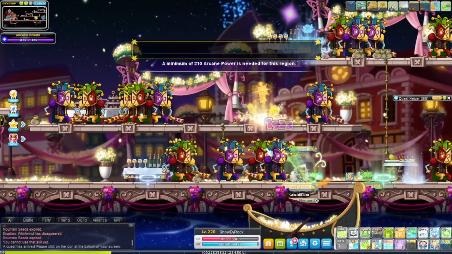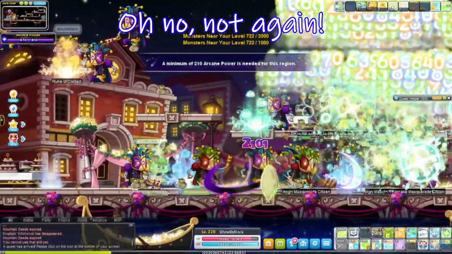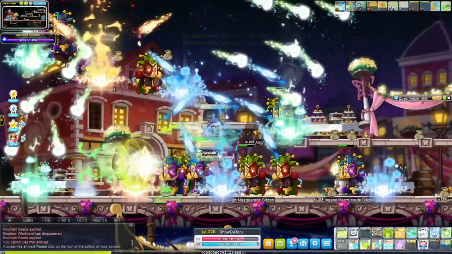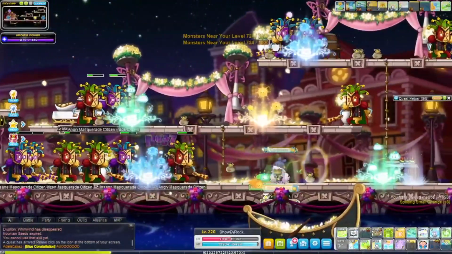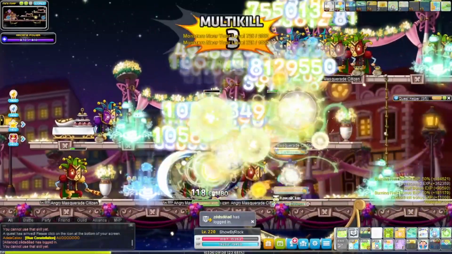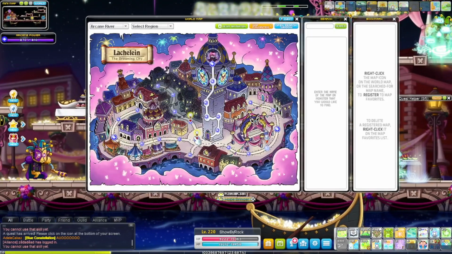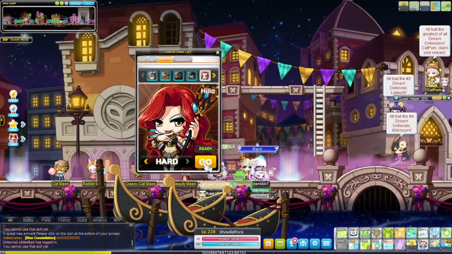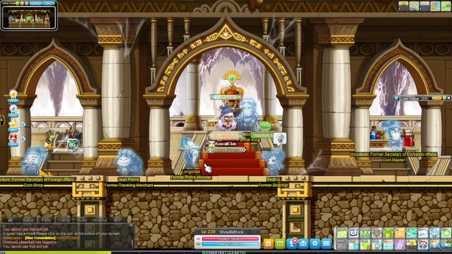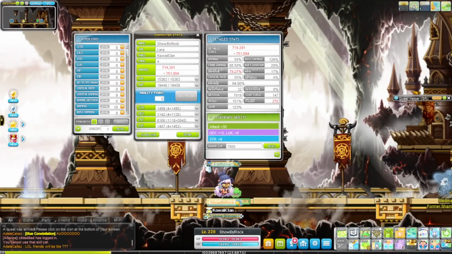Alright, so yeah, that's pretty much the training. Now for the bossing. Oh boy. I could probably do Hardhilla. I don't know if I'm strong enough, but we can try it. I probably won't be strong enough. What's my stat? And I have no link skills on.